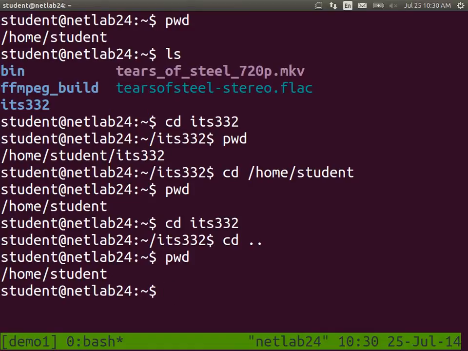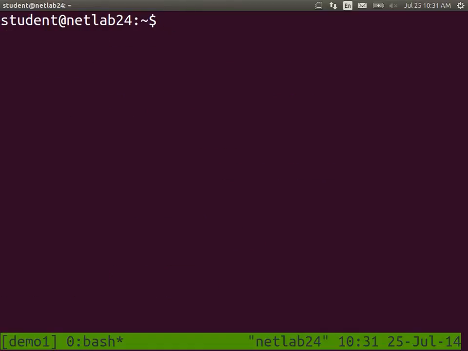You don't need to, but just so that it stays at the top of the screen, I'm going to use the command clear. You don't need to do that. Clear will just bring me to the top of the screen. It will clear what we currently have. And I'll do some things again.